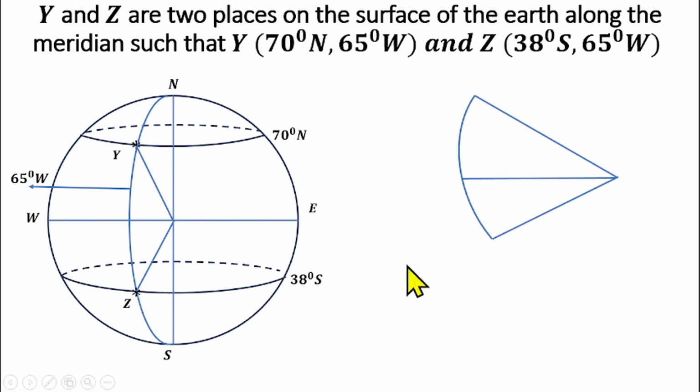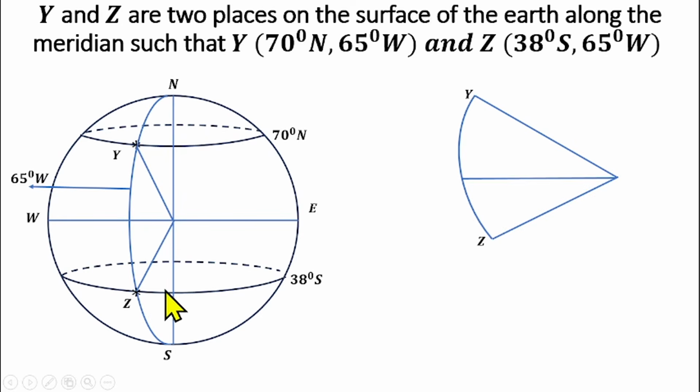So in this diagram we're having here, this is a line here, another line down, then the middle is what you're having here. So this is a radius, another radius as well. So they are all radii. Now what can we do? Our Y will be around here and our Z will be down here. The middle line will serve as the origin of the angle if you want to find the angle. Our aim is to find the distance between point Y and Z, which is this arc, and we need the angular distance to be able to do that.